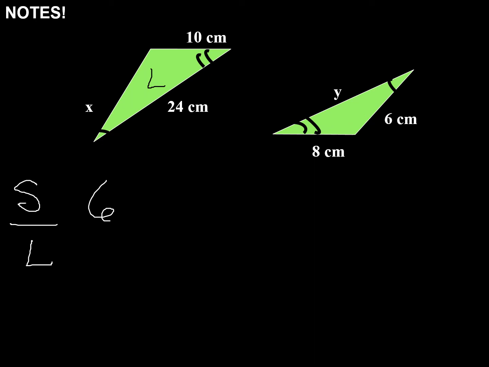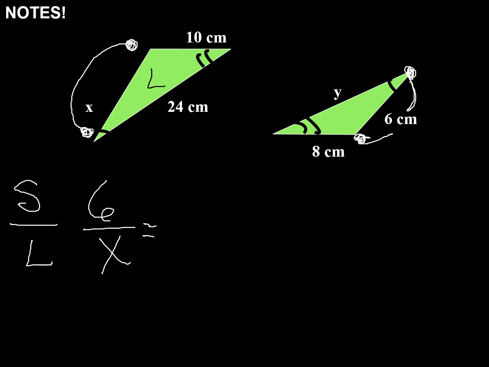6 is between this corner with one hatch mark and the corner with no hatch mark. So a single and no hatch mark. Here's a single on the large, and here's the no hatch mark. So X goes with 6. X is in the large, and 6 is in the small. Make sure you're keeping it straight.